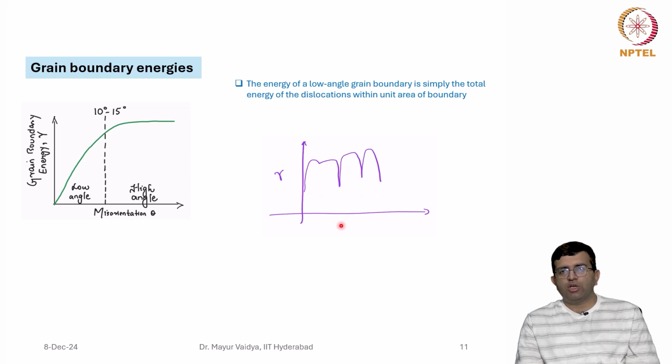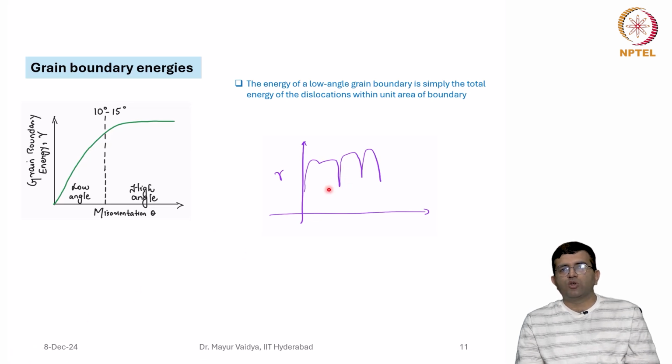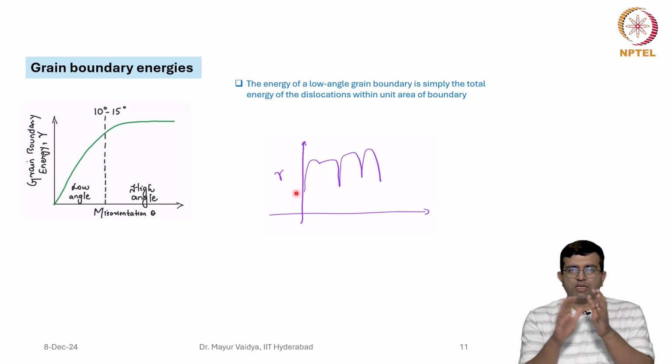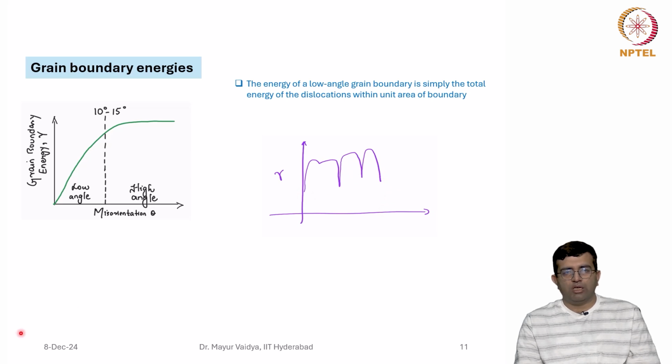This is just a schematic to show you. Here on the x-axis it is theta again, but this theta doesn't necessarily start from 0. What we want to show here is that these are the high angle grain boundaries, but at certain points you have a dip in the grain boundary energy, and that dip is because of certain special high angle grain boundaries. For example, twin boundaries, which have a mirror symmetry across the boundary. Although they are high angle, due to the symmetry, the energy is much lower. So there are certain special high angle grain boundaries which show lower grain boundary energy.